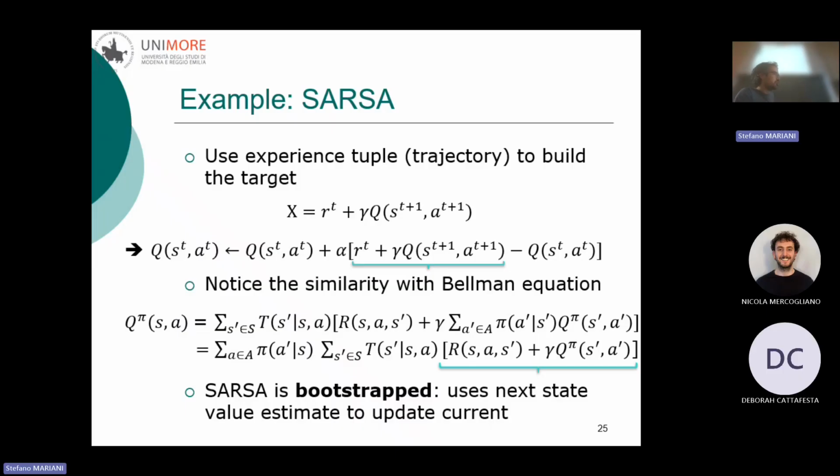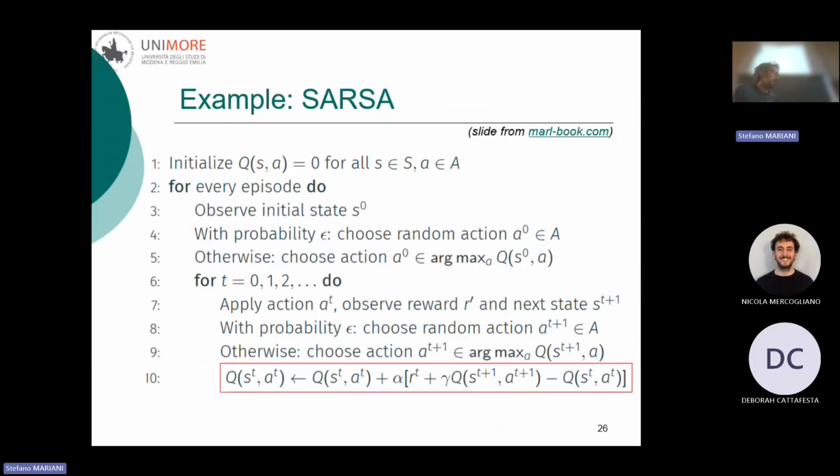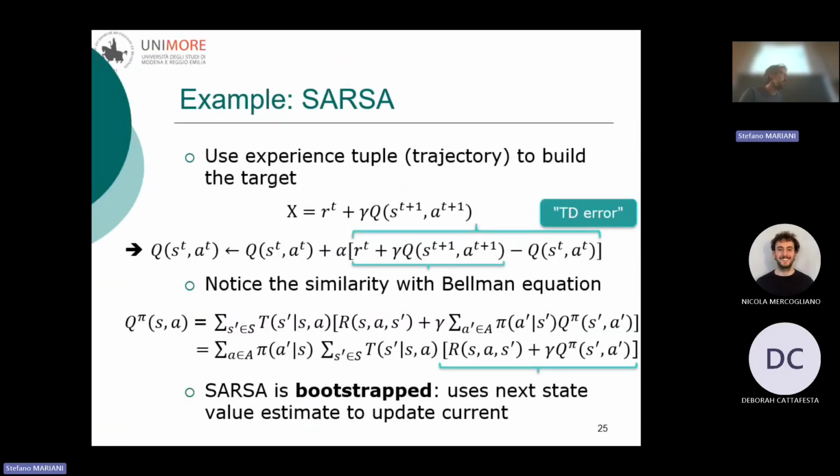Here is just to show that the function is very similar to the Bellman equation. Simply, we replaced knowledge of the transition function and of the reward function with a different target, x. And if you see this similarity, in the Bellman equation, you had knowledge of the transition function and of the reward function. Okay, I rewrote the old equation in this new way just to make the similarity more evident.